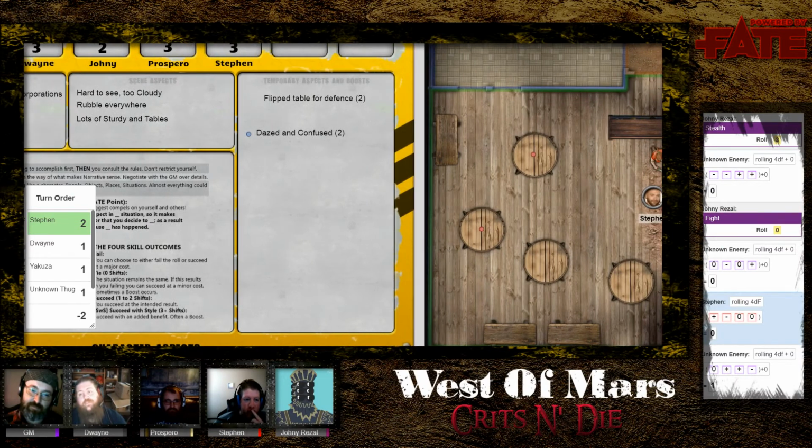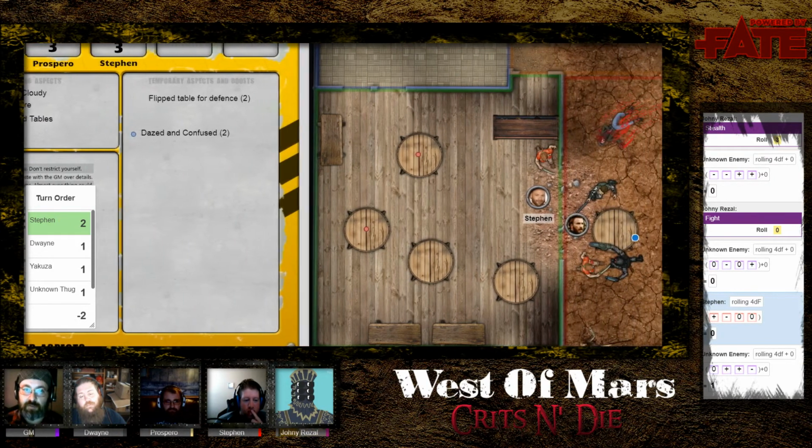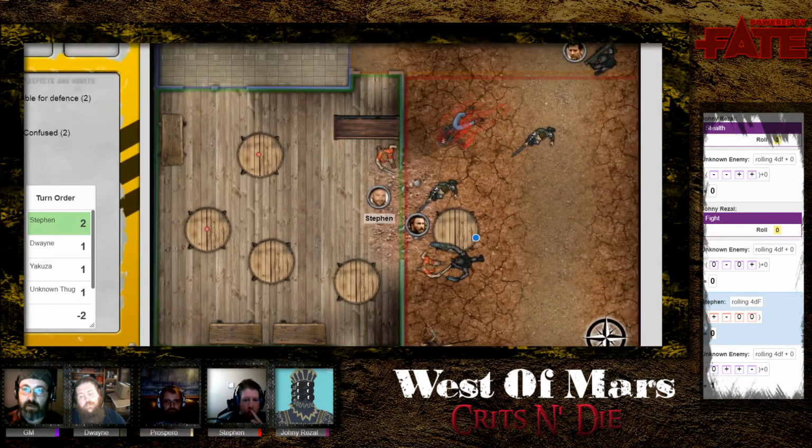Perhaps the aspect that it's hard to see, he doesn't see it coming. Okay, the hard to see, too cloudy. So you want to spend a fate point and invoke that? Yeah. Okay, so you can either add a +2 to your roll or re-roll. I'm going to add a +2, since I don't have shoot as a skill. Okay, so you're succeeding by 1 at the moment.